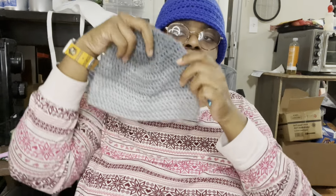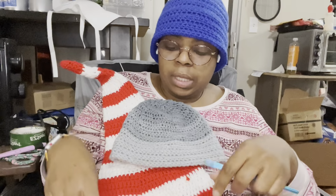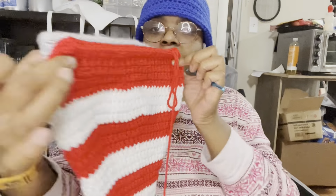Yeah. Okay, I'm gonna show you guys. So this is the hat that I've already crocheted him. This is out of Lion Brand Mandala, which is a size 3. I guess it could be classified as DK. And I used a 4.5 millimeter hook for this. This is the hat for the elf hat. And I think, hold on. Yeah. And I think it matches up pretty well.